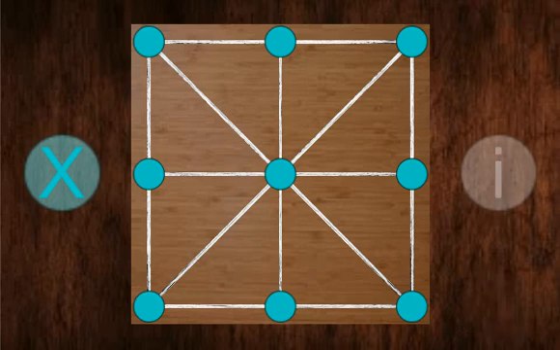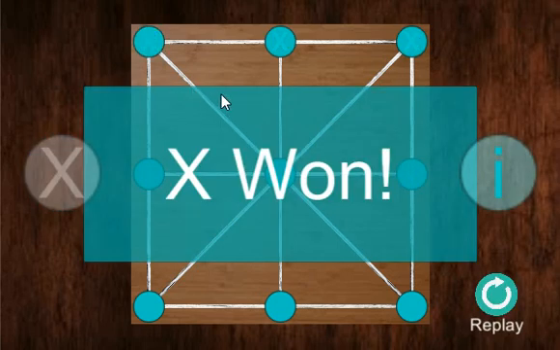Let me show you how the game works. In this game, I'm supposed to put three of the same letters in the same row. For example, I can put X here, then I put I here, then I put X. Let me put I here, then I put X, then I have X won, then I get this restart button.